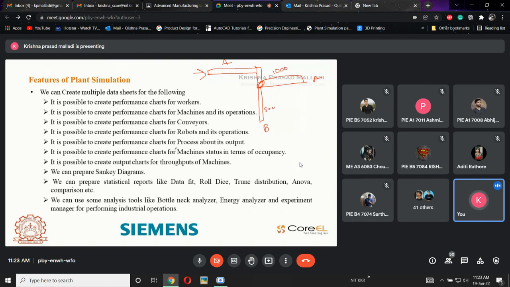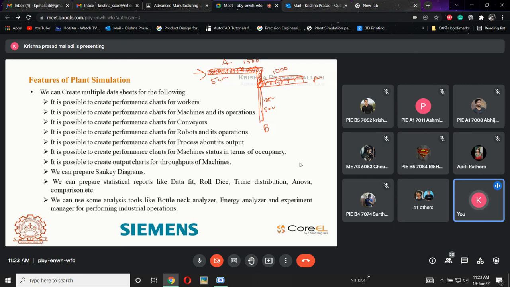Now if I click the Sankey diagram, there will be a thick green line. Why? Because there will be 1,500 components traveling from this conveyor up to this. There will be a thick line. Now the line will be diluted here, so it is comparatively less. If the length of this green line is 5 centimeters, here there will be 3 centimeters of thick line, here there will be 2 centimeters of green line, with which we are going to observe the material movement.